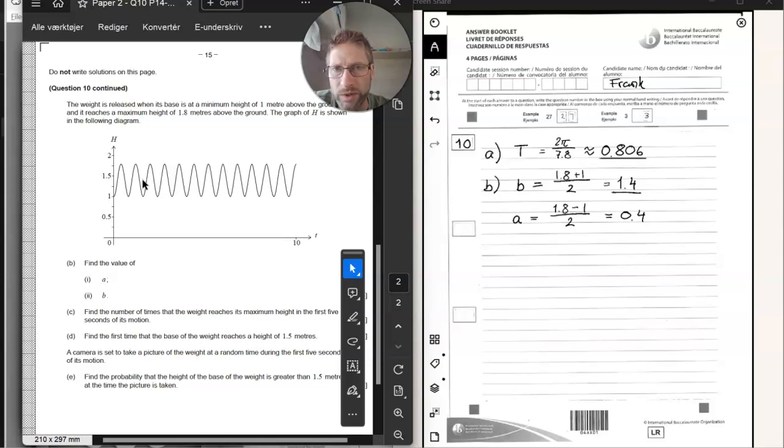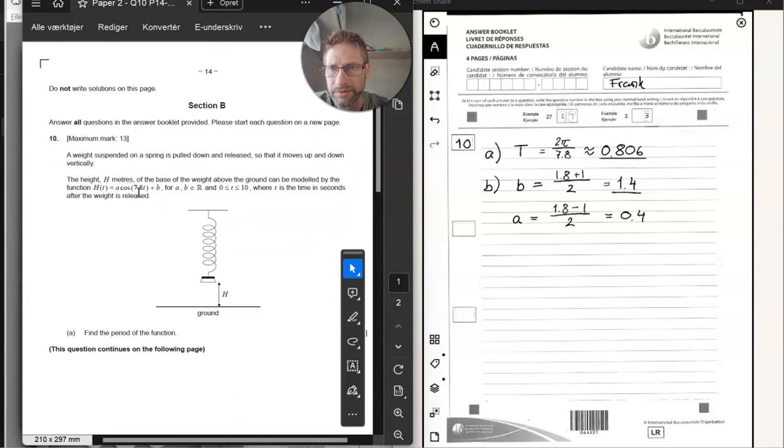But that will give you one of the two possible marks in this question, because it's actually wrong. The method is fine, but in order to actually get the real result, you have to realize one more thing, that if you look at this graph, it's actually not a cosine graph, because a cosine graph will always start when t is 0, it will start in a maximum, and this guy starts in a minimum. So either what we have done is doing a phase shift to the left or the right, but that's not happening here, because if you look at the function, there is no phase shift. It would be a plus inside the cosine bracket.